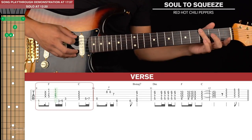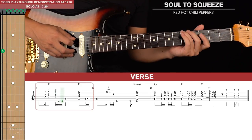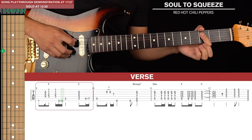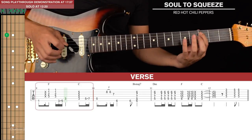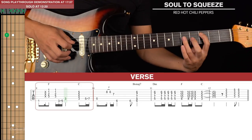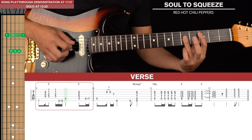Then we're going to hit the third fret of the sixth string, slide up to the fifth, and then with your index finger, hit the third fret of the fifth string, and that will take us to the C chord. So that's the C note right there. And then you can just build a C bar chord like this or like this.